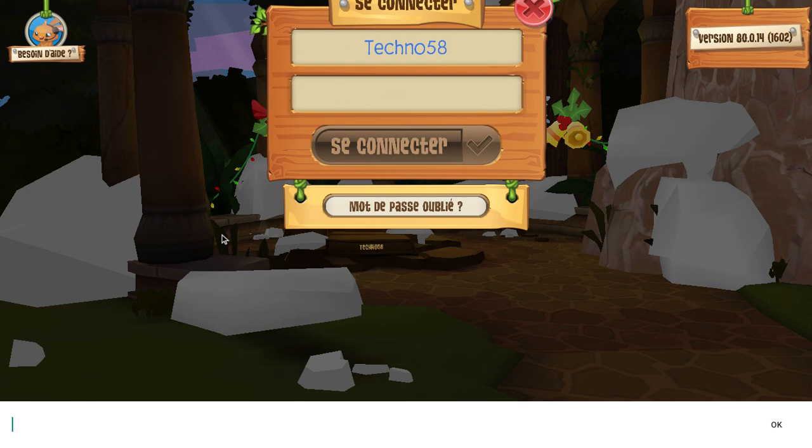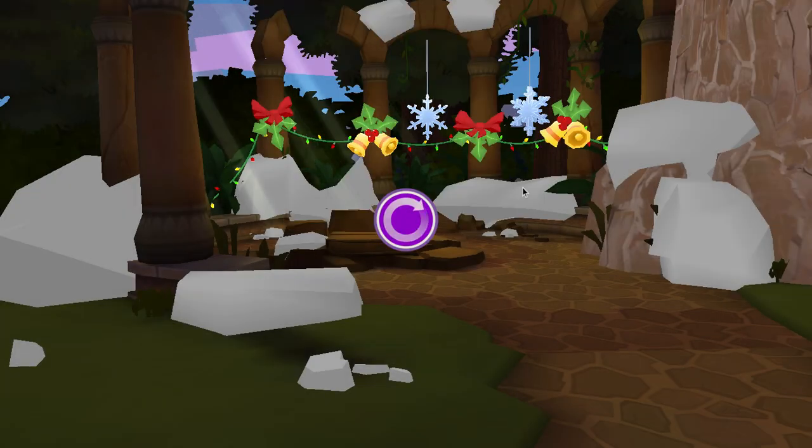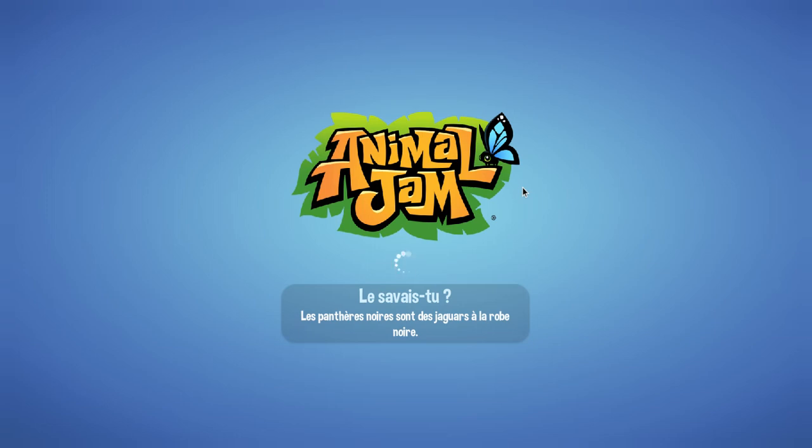Now we're gonna open the game to actually get to the master box. They want my password, but you don't see it. You don't see my password getting written, so that's why I'm not afraid to do this part. Just little stars. And just to say to you, my password is not little stars.